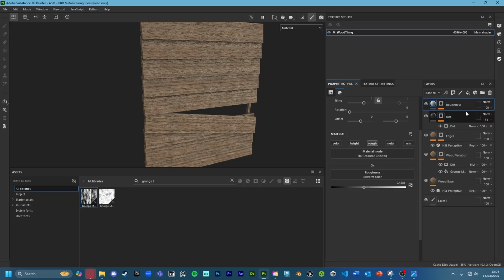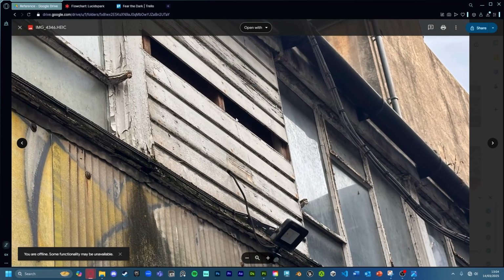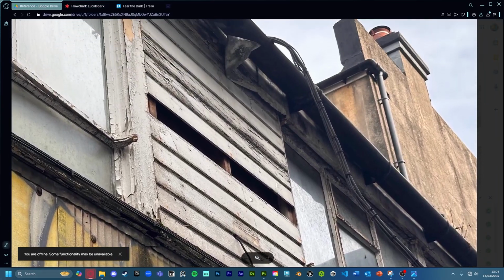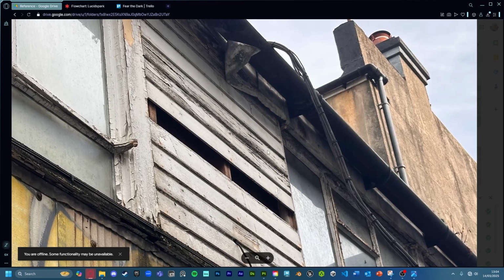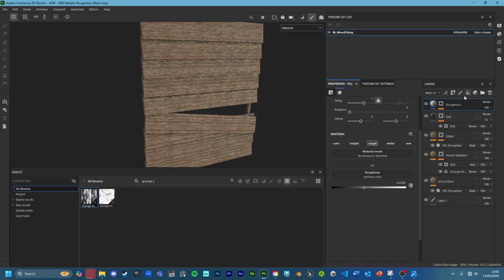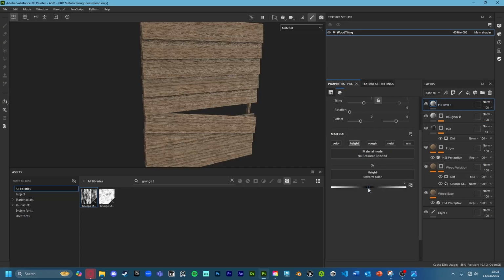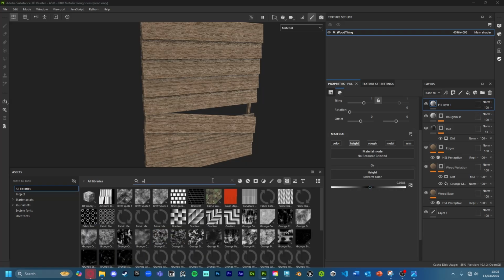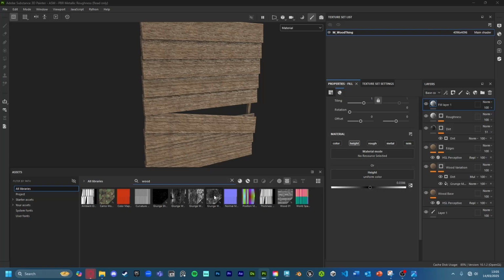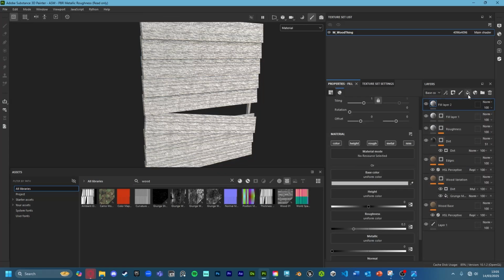Okay, I'm gonna add height variation as well. This model, if we look at the reference, there is obviously height variation, but not a ton. And it's kind of hard to understand, so I'm just gonna wing this bit basically. Height. I'm gonna push it up slightly, I think, yeah. And I'm gonna use a wood texture for the black mask gradient.